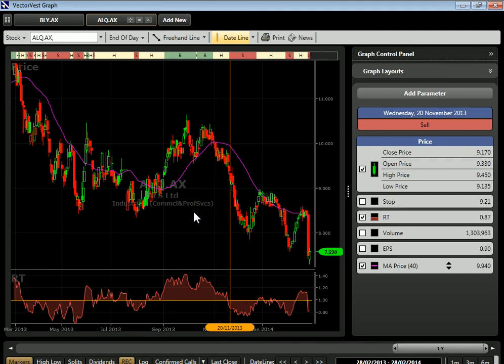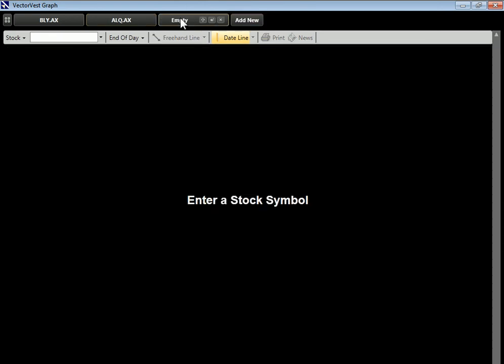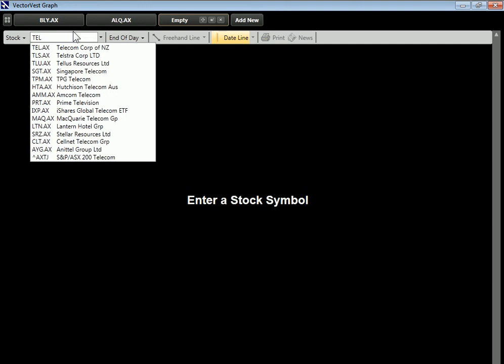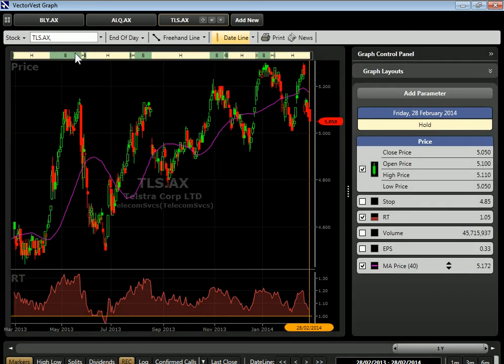Here's where I want to go ahead and add another symbol just to get a beautiful idea on how this really works. And we're going to pick out a very familiar share, Telstra. Here you can see with Telstra, it has a lot of volatility. And so you're going to see it running through that 40-day moving average a ton, even though the general direction is up. So in a case like that, you may want to move to something other than the moving average that we were pointing out earlier.